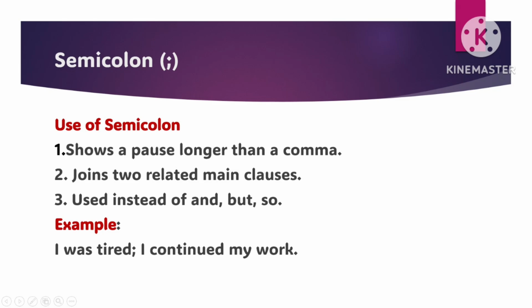Next we have the punctuation mark which is semicolon. Now this is a longer pause than the comma. It helps in joining two related main clauses. It is used instead of and, but and so. We can see it clearly with the example: I was tired; I continued my work. Instead of using but here, we can apply semicolon.